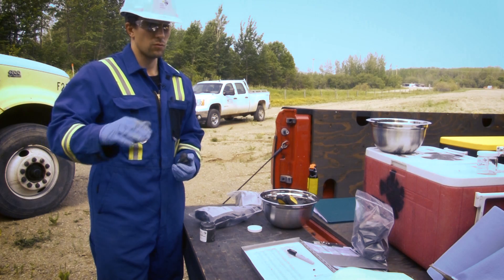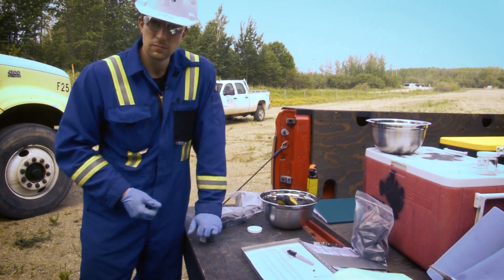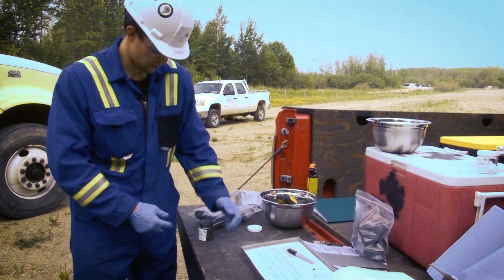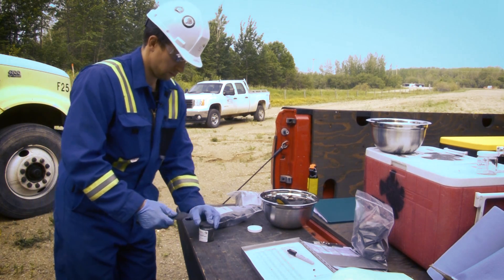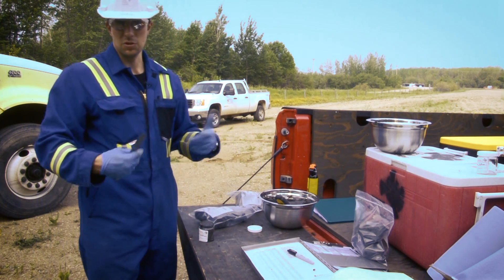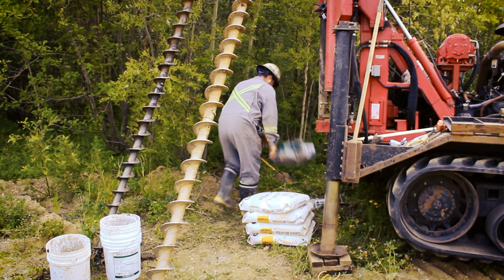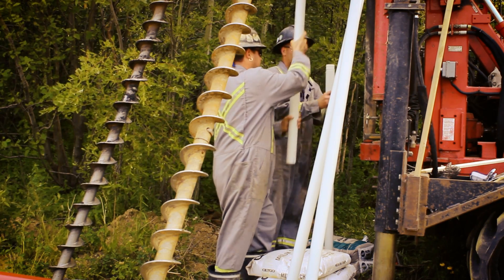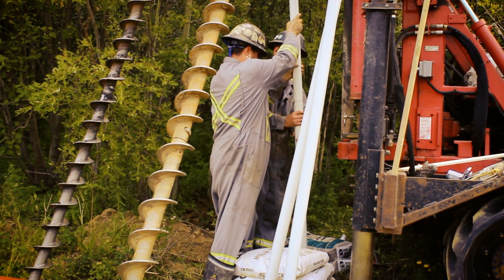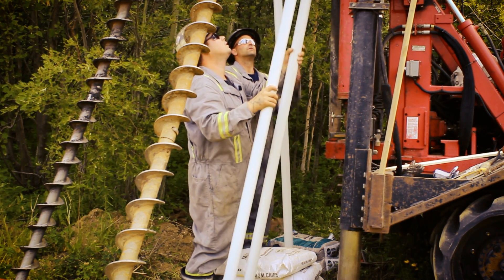We'd like to end the hole about 1 meter below whatever water table we reach, so the drillers are currently going deeper and we'll go as deep as we need to find that. It's probably till underneath — till will yield water, it just takes more time for the well to recharge. So once we install the wells, we'll come back in a few weeks, check on the water levels, and if they're good, part of the program is to grab water samples as part of the phase two assessment. We collect soil samples for various parameters, and we also collect water samples to see if there's any parameters in aqueous phase.